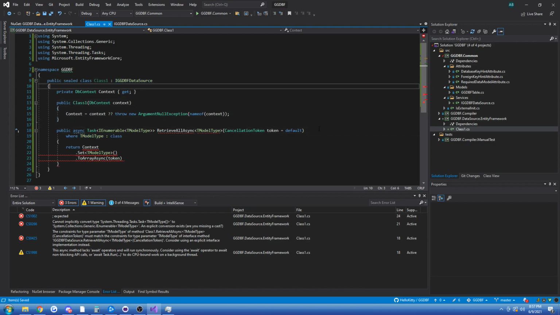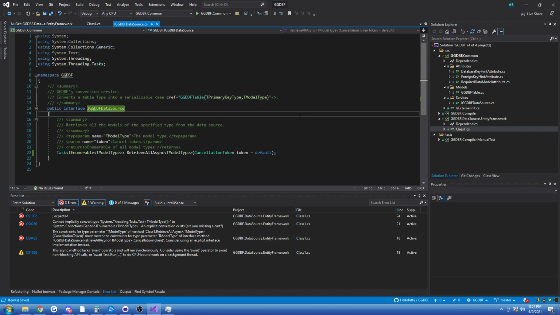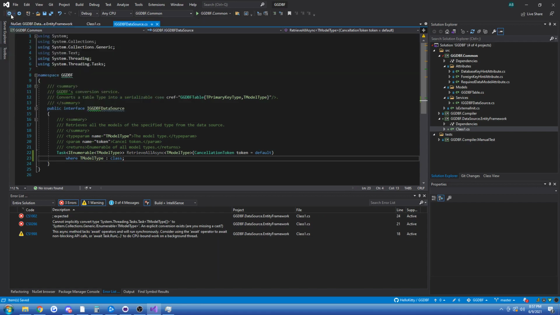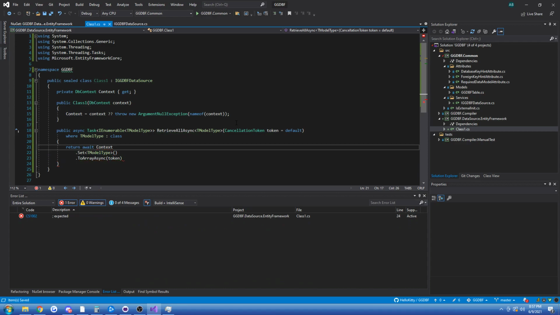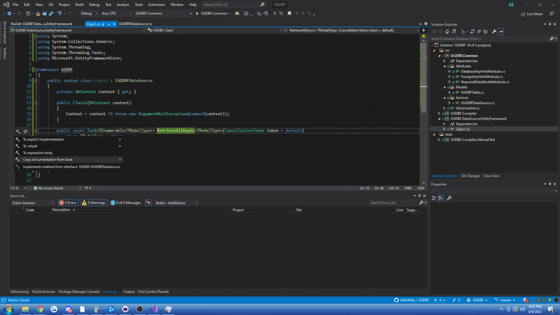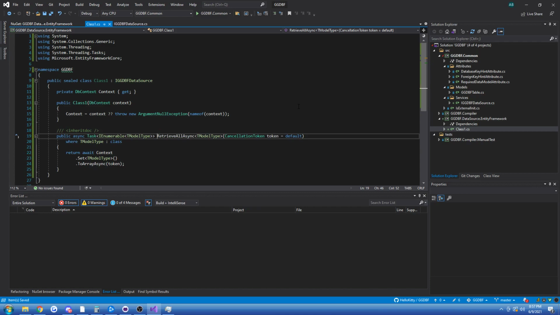Add that. Silly me. There we go. That should be fine. And we'll, of course, have to await this operation. So that's pretty much the implementation required, believe it or not. That's all we have to do.